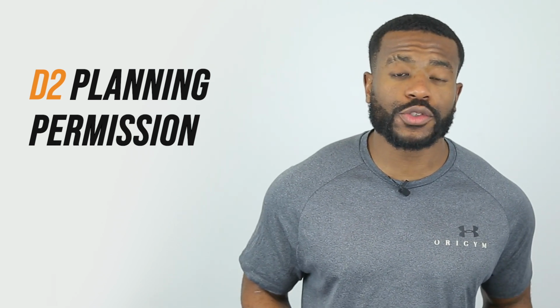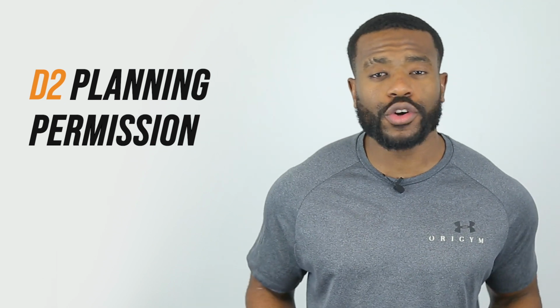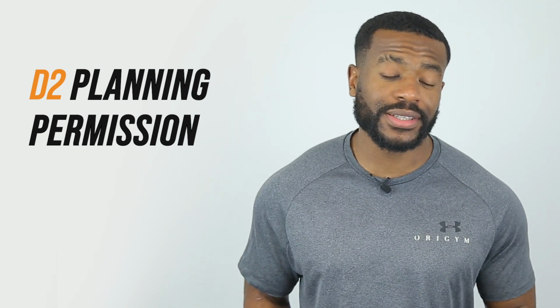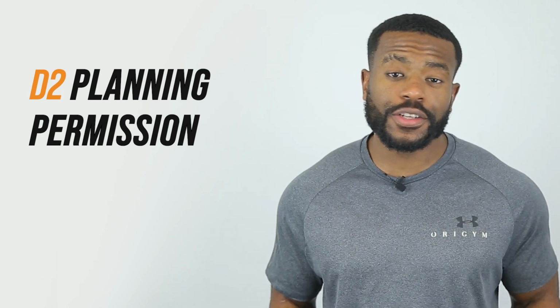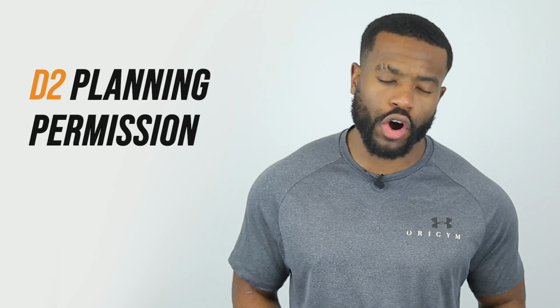Many applicable sites will already come with this planning permission, but it can become a difficult process when you find a location that appears to be perfect, just to be let down by the fact that it only has planning permissions for small offices. You can ask the estate agent if the landlord will be willing to support a change of use before applying via the local council for that planning permission to be accepted.